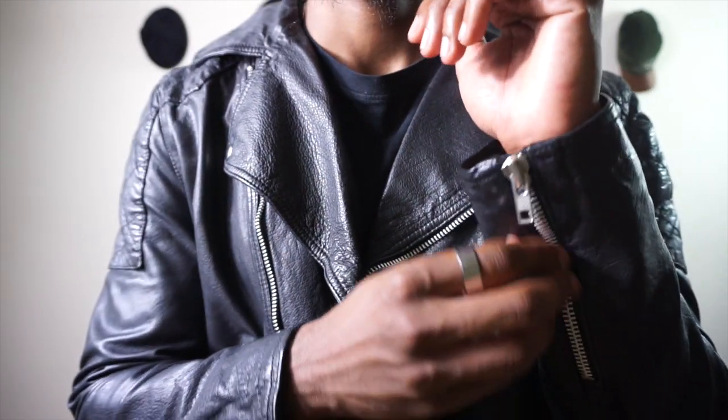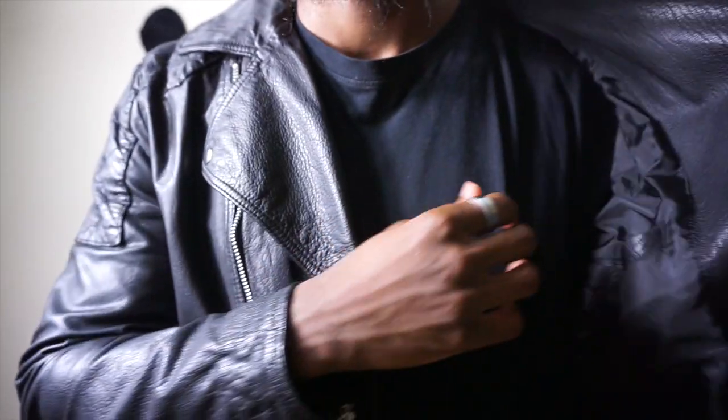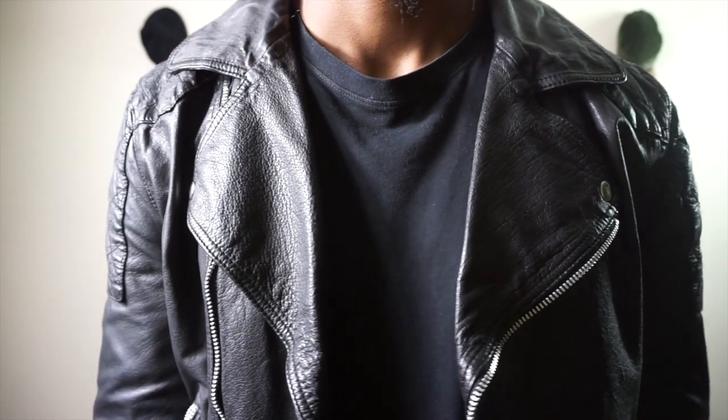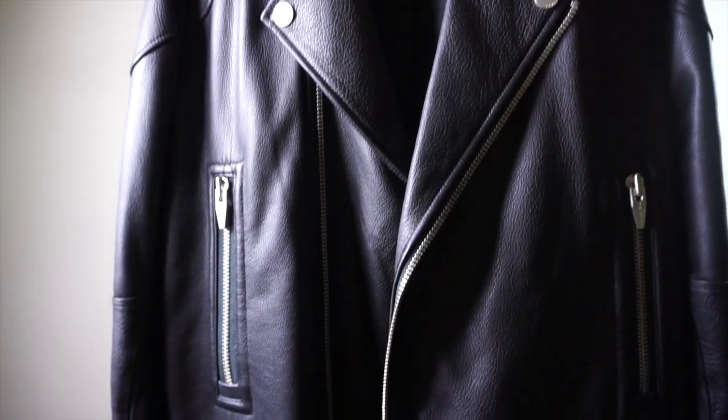The first jacket is my Topman leather jacket, followed by my Arrivals leather jacket, and lastly my John Varvatos suede USA collection jacket. So the Topman is from the 2013-14 collection — I've had this one for quite a while. It's a great piece for layering; it's got two zippers on the side, an inside pocket, and sits pretty high in the waist. I can layer it with longer tees, dress-up shirts, or tanks, so it really goes both ways — casual as well as dressed up.